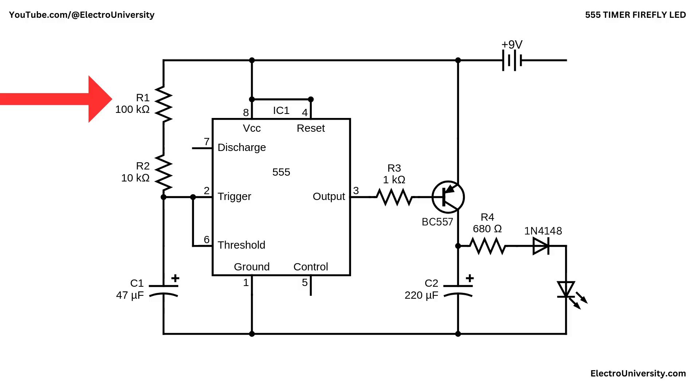The 100 kilo ohm resistor, the 10 kilo ohm resistor, and the 47 microfarad capacitor form the timing networks between pin 2, pin 6, and ground. Pin 2 or trigger and pin 6 or threshold are tied together to the positive side of the 47 microfarad capacitor. Inside the 555, when the voltage on C1 falls below about one-third of the supply voltage, the internal comparator triggers the chip and drives the output at pin 3 high. As C1 continues charging through R1 and R2, its voltage eventually rises above about two-thirds of the supply. At that point, the upper comparator switches, forcing the output at pin 3 low. This repeating charge-discharge cycle produces a rectangular waveform at pin 3.